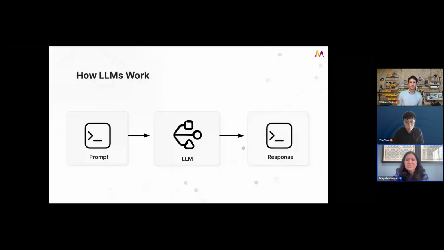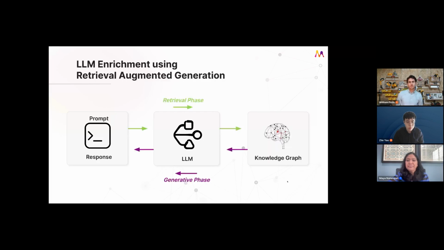How powerful is this context? We see it in action when we use large language models or LLMs. An LLM is basically a machine learning model that understands and generates natural language text. Now, when used alone, an LLM takes a user prompt and creates a response based on data it was trained on, or basically what it already knows. LLMs excel at pattern recognition and statistical analysis, but they lack an understanding of the context of the data they process.